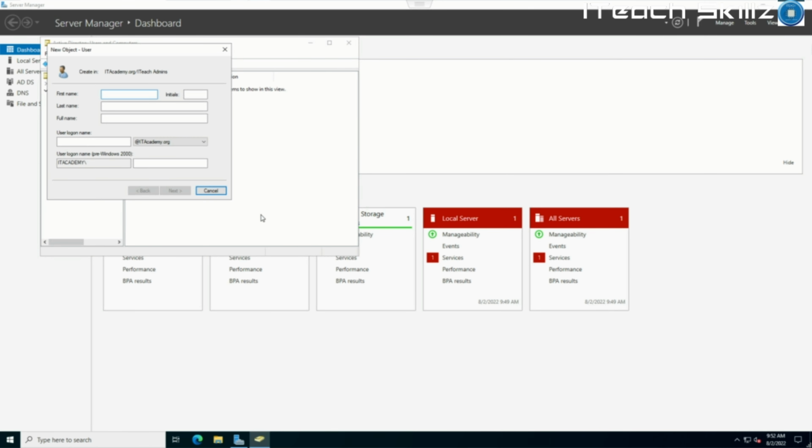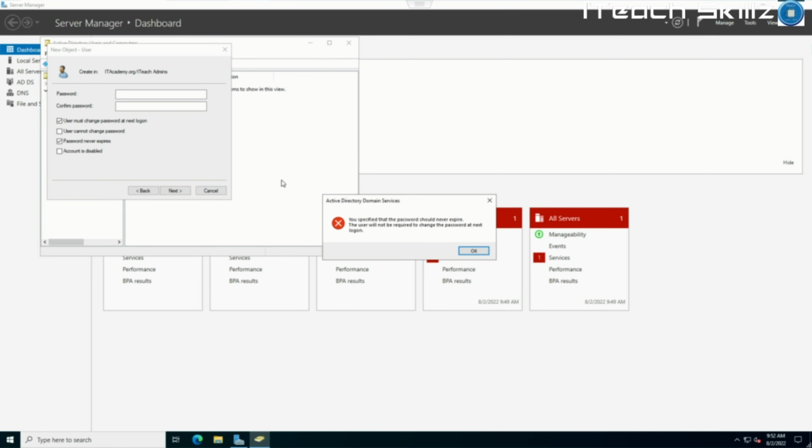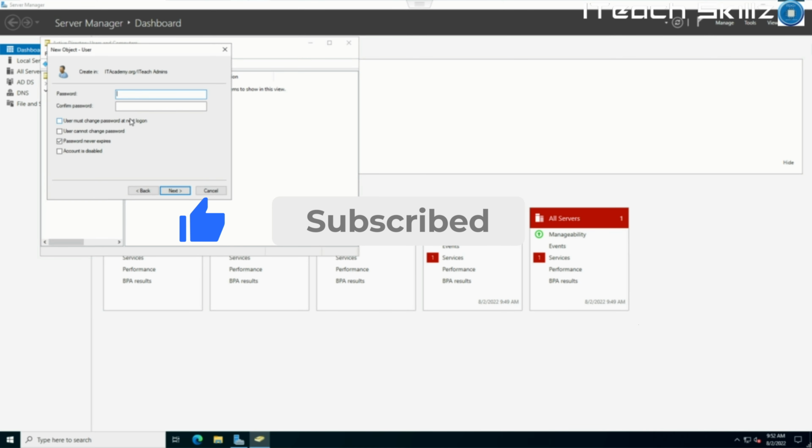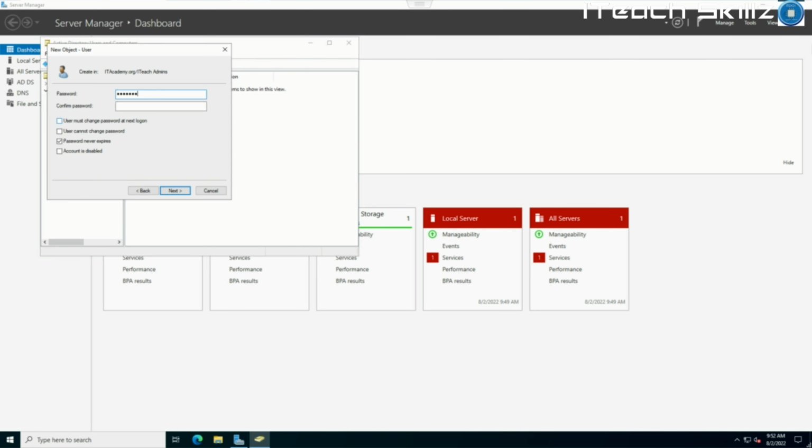We'll create a user called Pele, one of the greatest soccer players of all time. We'll give the username pele at itacademy.org. Then we're going to check the box for the user to change their password at first login, set the password to not expire, supply a default password for Pele, and hit finish.